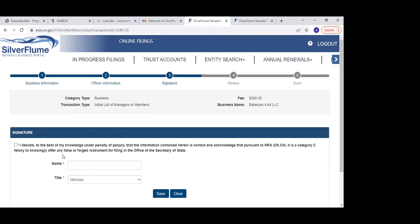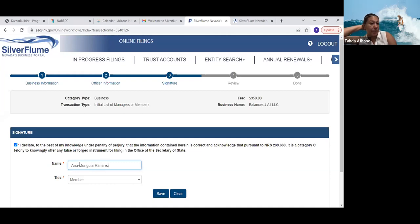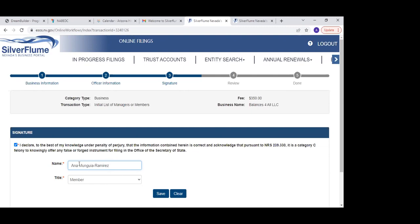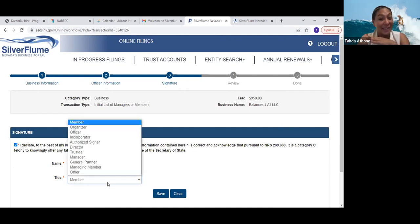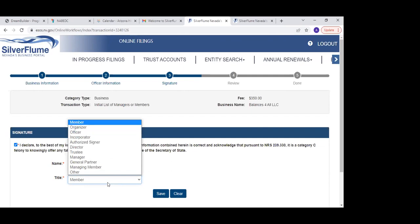Okay, I declare. All right, so I can't believe they're charging $300. That's for the business license, right? That's not just for her LLC, because the business license is not necessarily the entity structure and the filing. So it's actually going to be like 425 once you add the 75 for the filing, and then the privilege of having a license. Oh, so the 75 plus the 350. Yes. Oh, I thought the 75 was in with the 350. Okay, that's why I'm asking questions.